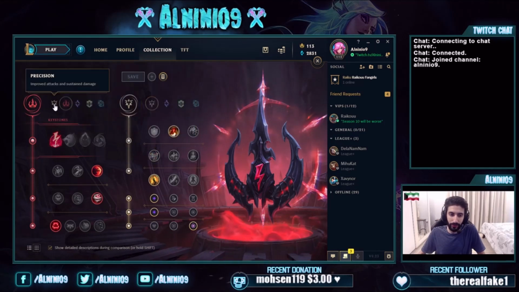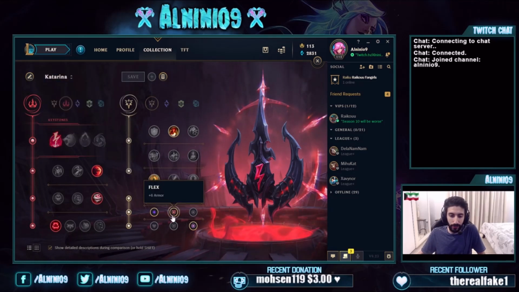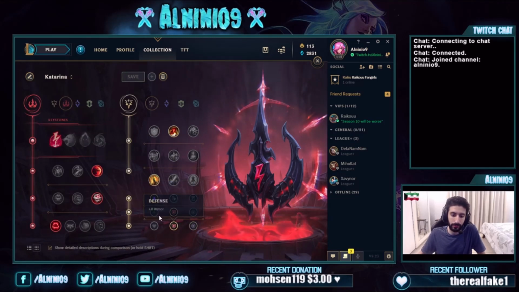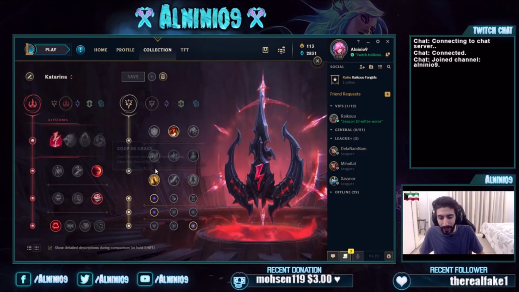Okay, Yasuo, you'd have to go Conqueror. I'll get to that in a bit. Let's say they have an AD jungler and AD mid. You go double armor. Just like that. If you're against AP, go Magic Resist. That's it. That's the thing that will change mainly.